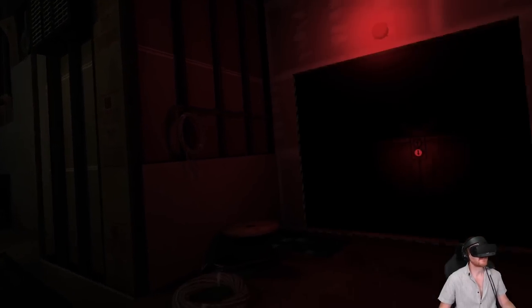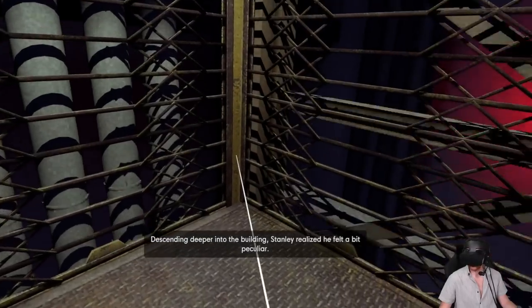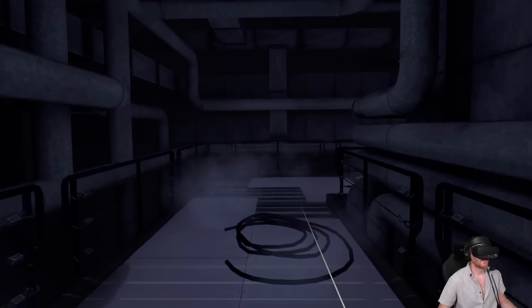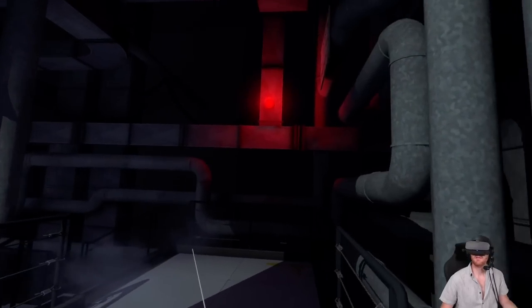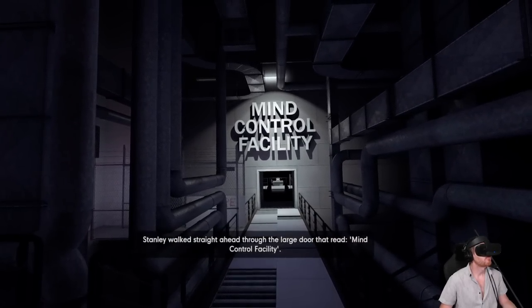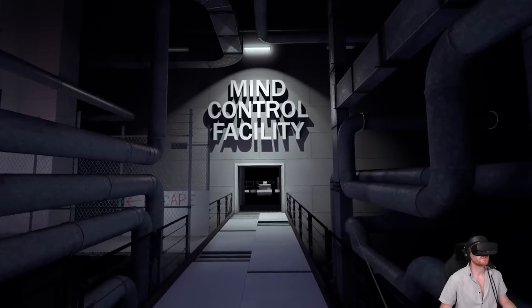Are we going to find the rat man down here? Are we going to find out that the cake is, in fact, a lie? This is dark. Oh, light's on. It's okay. Descending deeper into the building, Stanley realized he felt a bit peculiar. Whoa. Well, I guess the lift is broken now. Where the hell are we now? We're really far underground. Stanley walked straight ahead through the large door that read Mind Control Facility. That seems dodgy.